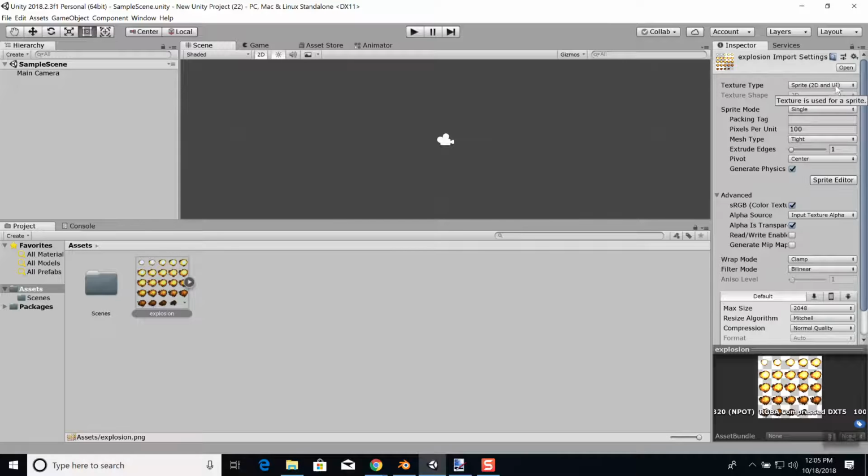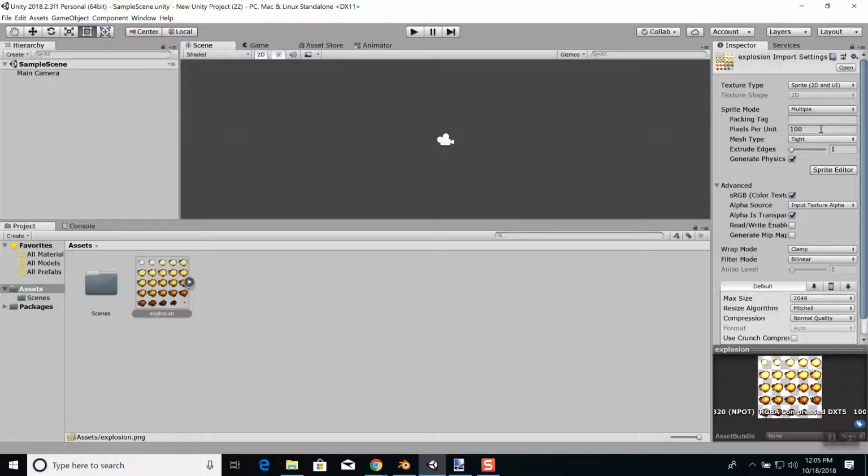Now, while this is down here in assets, if I come over here to the inspector, remember it's a sprite and it's currently set as a single. So if you do the drop down, you can choose multiple. Is my going too fast? My Unity's still loading up. Oh, still loading up. Okay, I'll wait for a second.